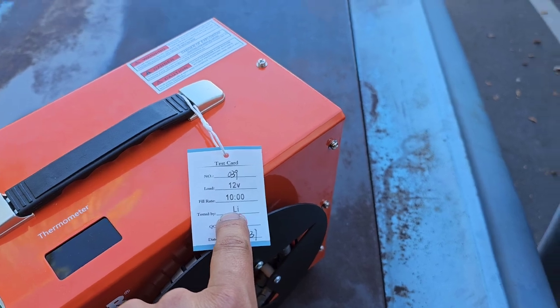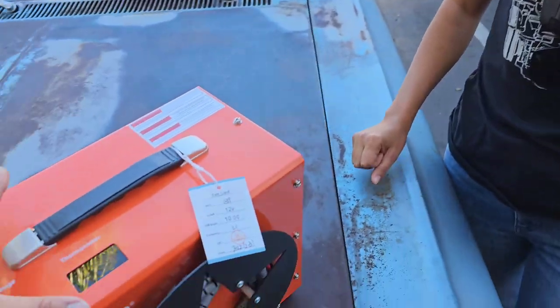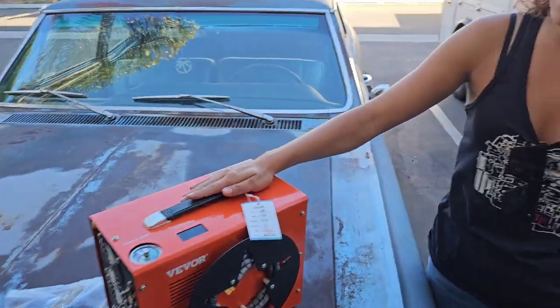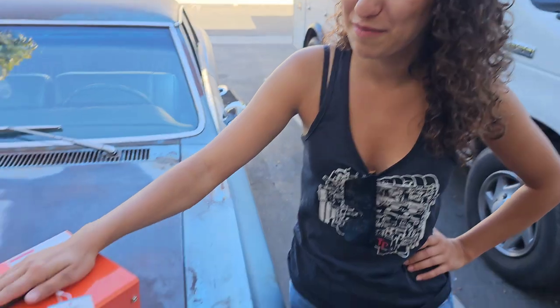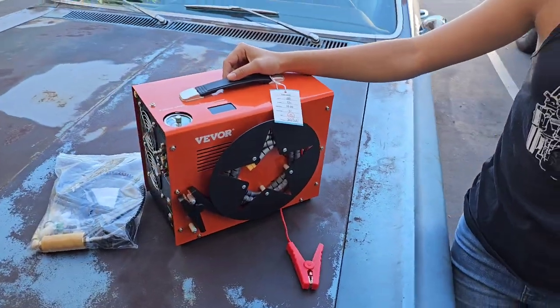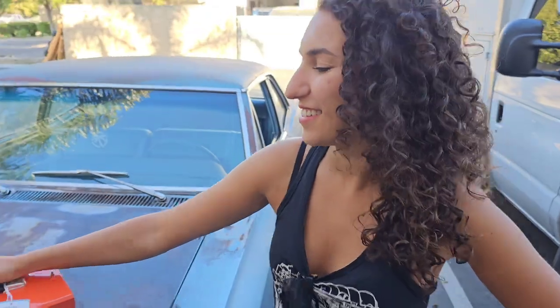So hopefully Lee did a good job and this thing works when we get out there, or else we're gonna drive all the way out to the property for nothing, we won't even have air. This is not gonna be a good look if this don't work. The stakes are high. But I got faith, because that other one runs real good. We've had very good luck with our VEVOR products so far. So let's see how this one works. All right. Okay, let's hit the road.